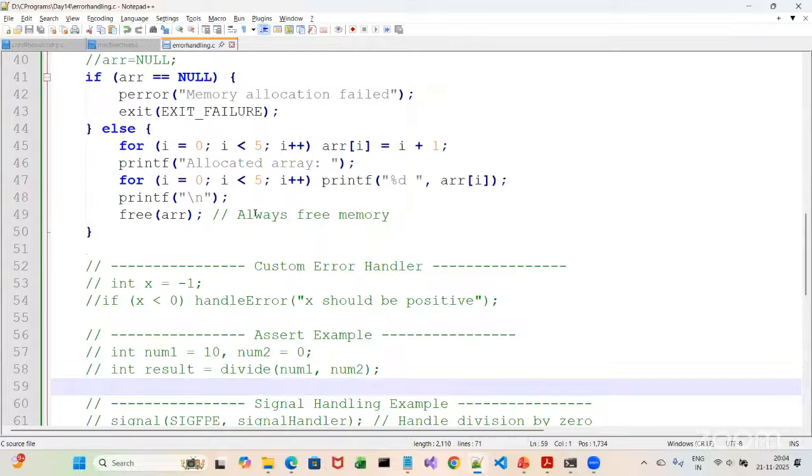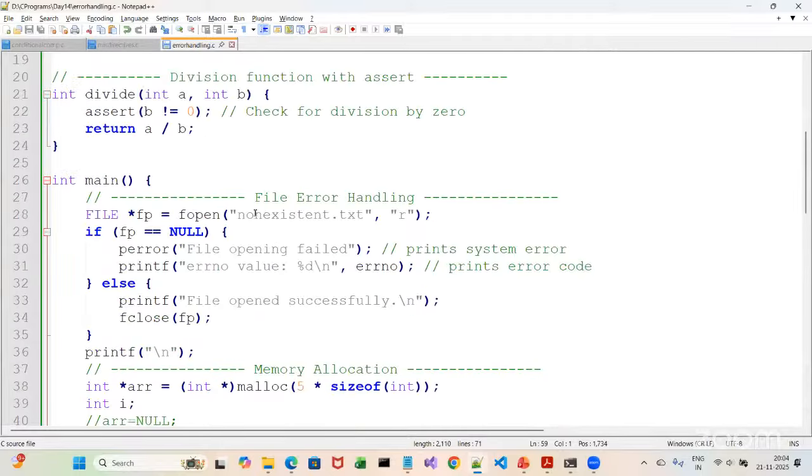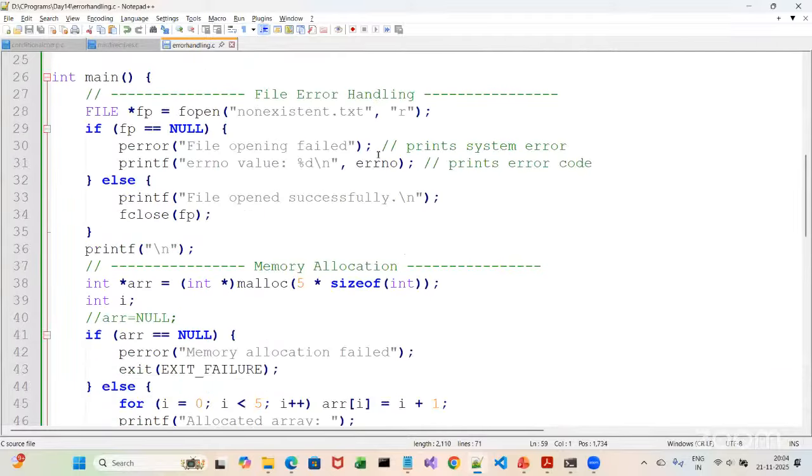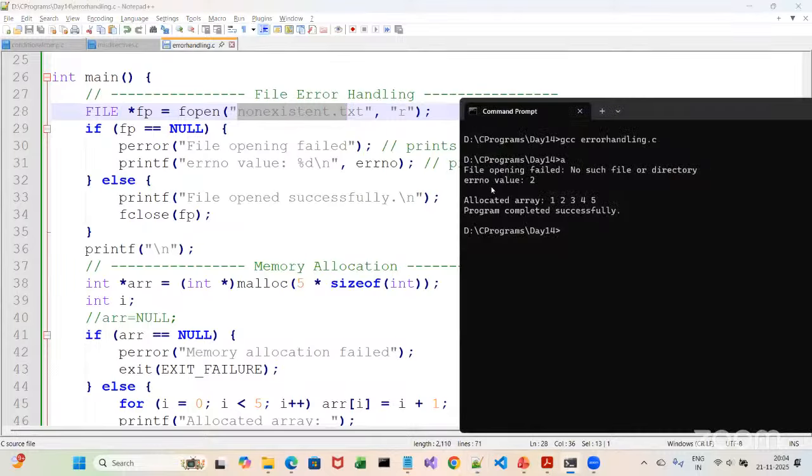So first is this particular file error handling, and memory allocation. See, the file is not available, because it is not there. So if this is not available, what should you get? File opening failed: no such file or directory.